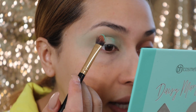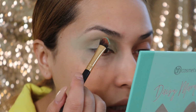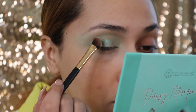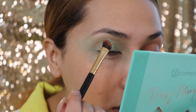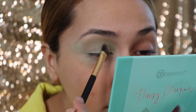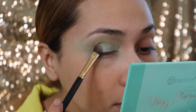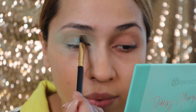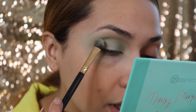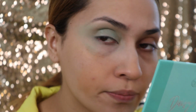And I didn't wet the brush, it's not going on too well. It's not sticking. What am I doing wrong? I don't know if you can tell, but it's going on, but it's not necessarily sticking to it. Let's keep trying.